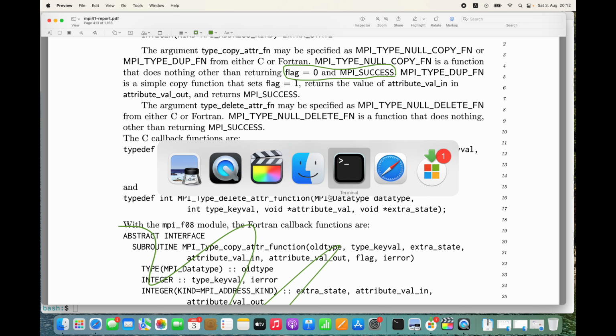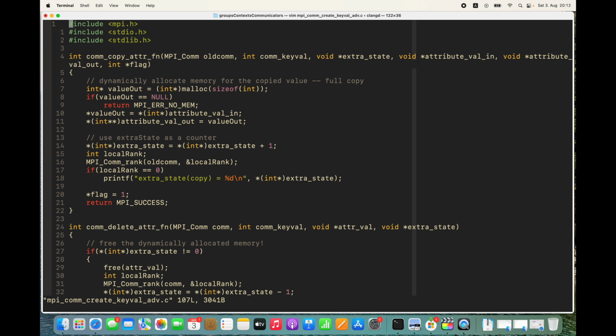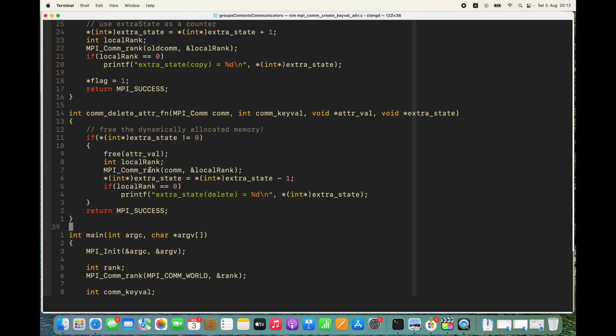And last time I also forgot about this last thing, that the extra state, this delete statement goes to 0. It's because once we have deleted this attribute, once we have freed that attribute, then before printing this stuff, I also decrement my extra state, which, as I said, I use as a counter.